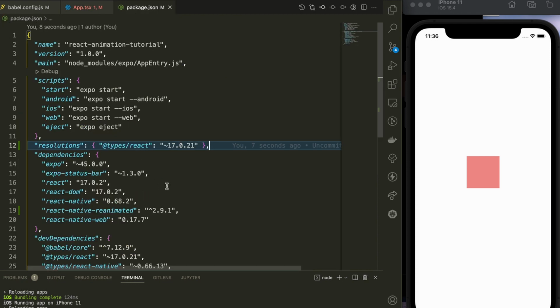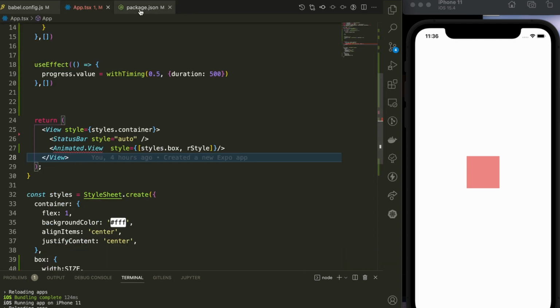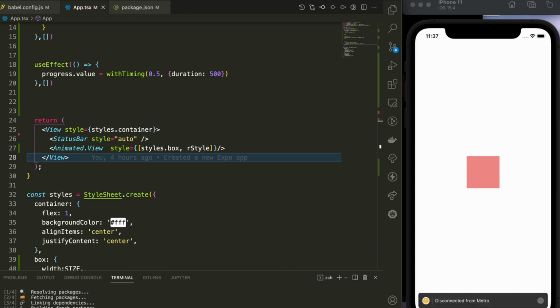Not yet. Why? I think I need to restart my application. So expo install, and now if we just restart the application, and we're just going to run it on the iOS simulator.